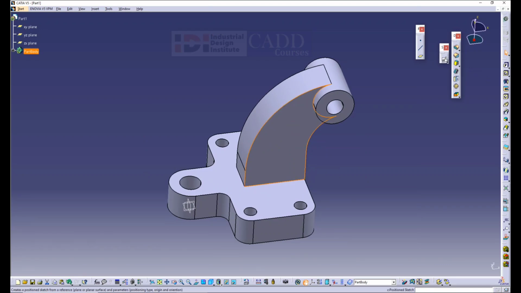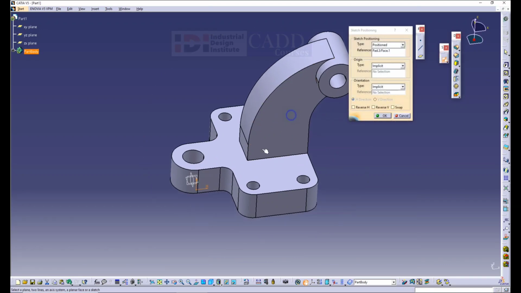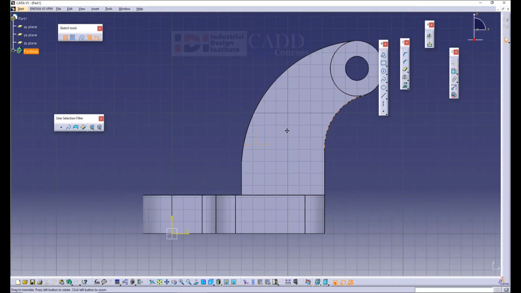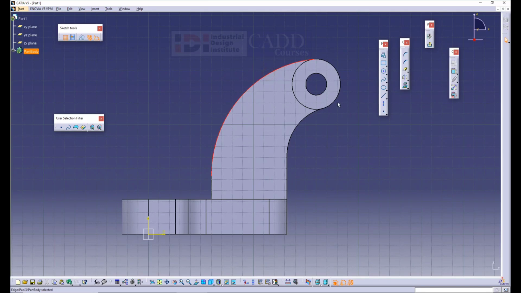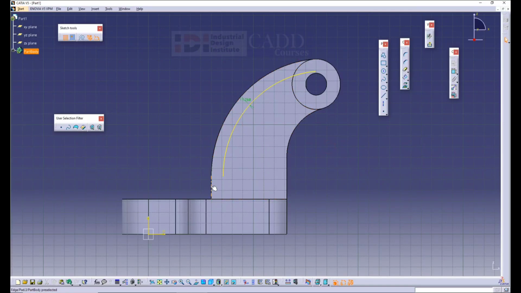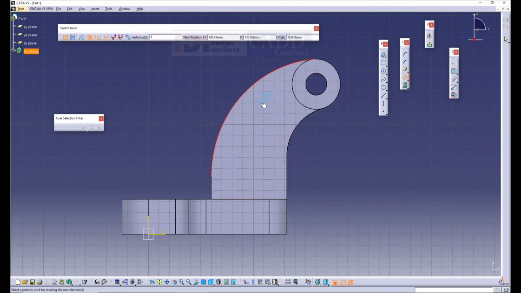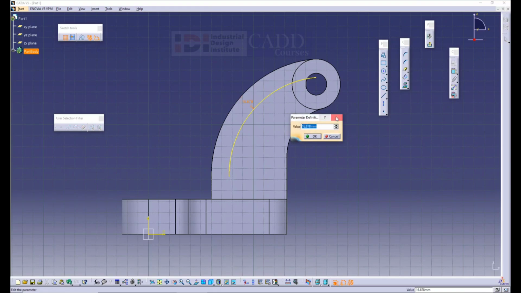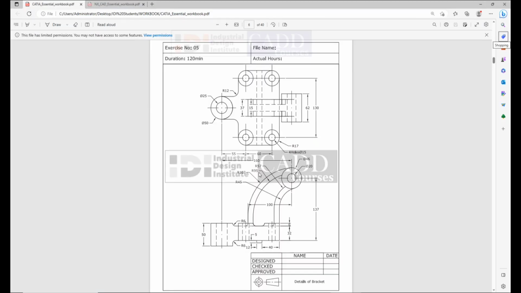Select the plane, go for a positioning sketch. Now I will create it, so internally there should be some parameter. I'll do an offset for it. Offset of this edge. You can see this offset arc. I'll try to create both. It's showing it is not created, so I'll create only the arc portion, offset by a certain mm. What is that certain mm? Let's check. Here 95 and 107.